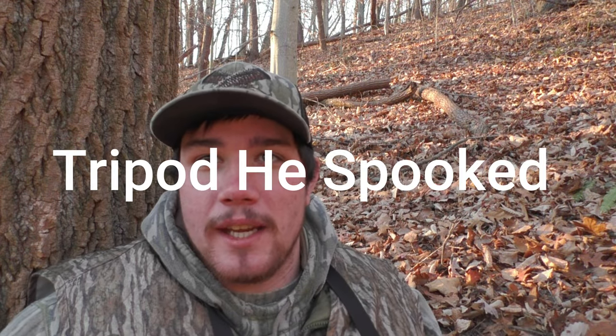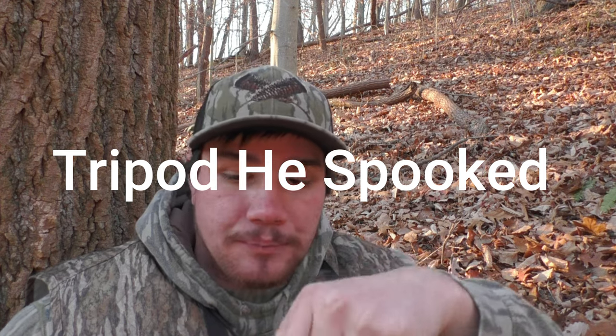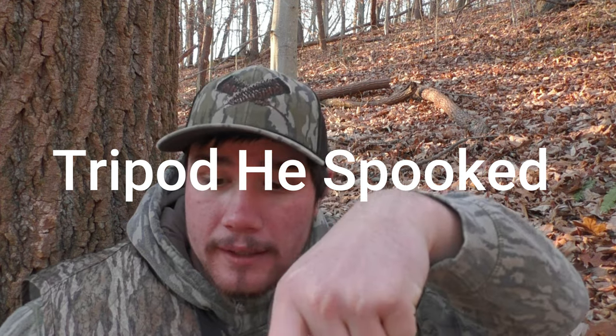So he came in right to there. I don't know if the camera picked it up. I had my quarters in my hand and I reached up to move the camera to where he's about to come out from behind that tree. Dropped them as soon as they hit, the quarters fell and hit the ground. From here on out, even if it costs me squirrels, I'm putting this camera on me every single time I call. I do not care. Because it happens to me like that, just a snap of a finger.